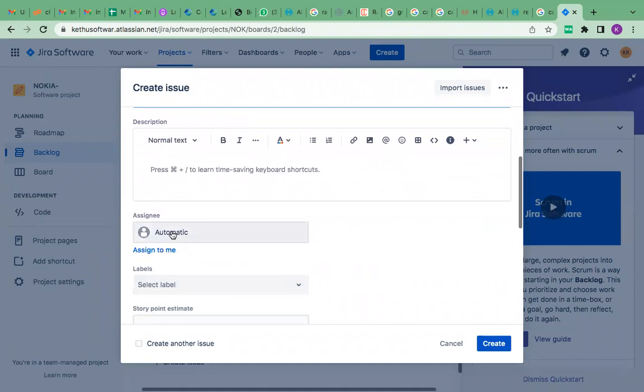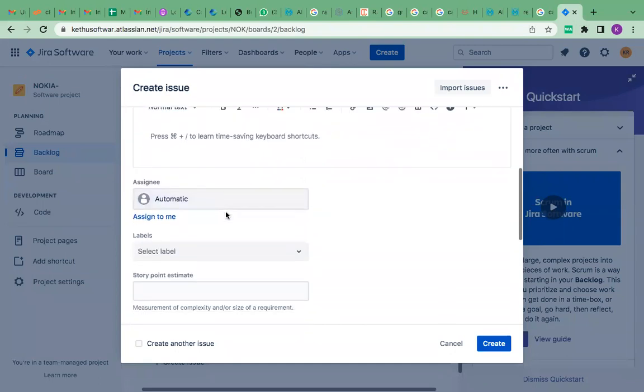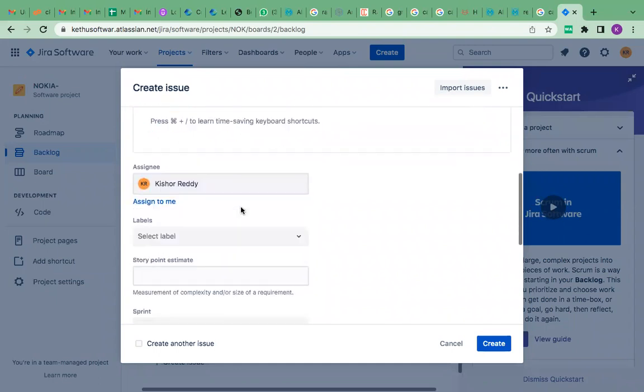Assign is there. How many people are there in your project? You will get the list as a drop-down like this. Here also you will get it. Right now, I did not add any member. So assign to me. See, the moment I click on assign to me, it is showing my name. If I add your mail IDs over here, your names will come here.